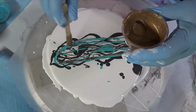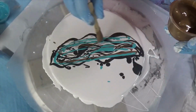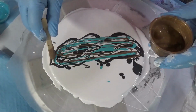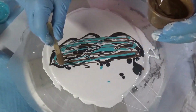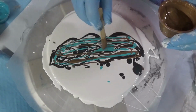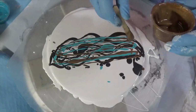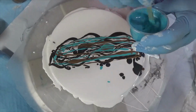It's one of my new favorites. I've been using it in some of my neutrals. I did the videos with the neutrals. I have a video coming out today on neutrals versus pop of color and then different bases. So this one's going to be pop of color, the one that's coming out today, which is Sunday, the 26th or something like that. We are officially in fall.